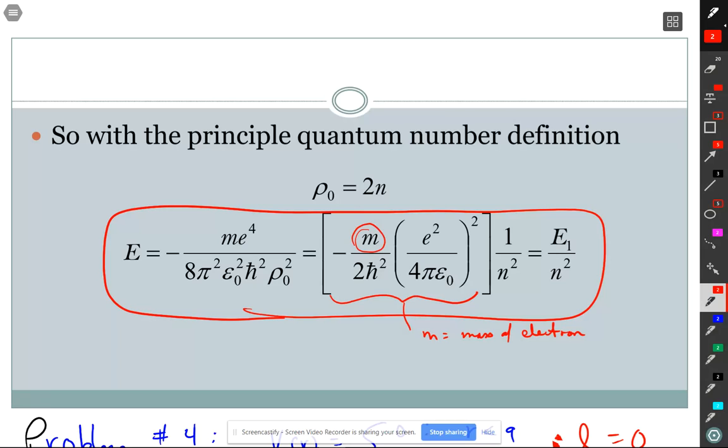And so we started this problem, I didn't even say this, we just treated it as if the nucleus was fixed and the electron was orbiting the nucleus. So one of the corrections we're going to make after we get this all straightened out is to say, okay, really the nucleus can move too. And we're going to end up replacing that mass with what we call the reduced mass, which is the product of the mass of the nucleus times the mass of an electron divided by the sum of them.